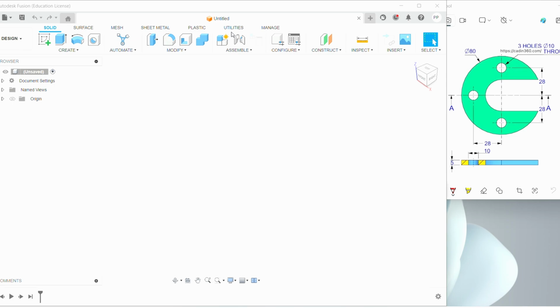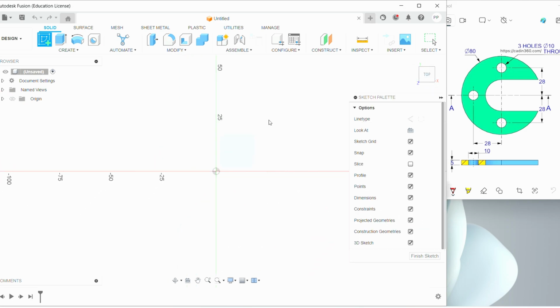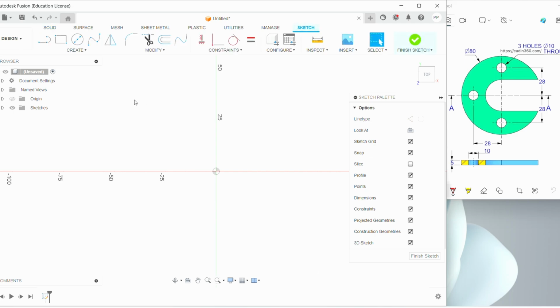To do this, first you need to go to create sketch. You can see it there, that plus icon with green color. Go to create sketch and assign the top view, because the top view is always convenient to draw. So assign the top view right here. Now click that plane and go to circles.